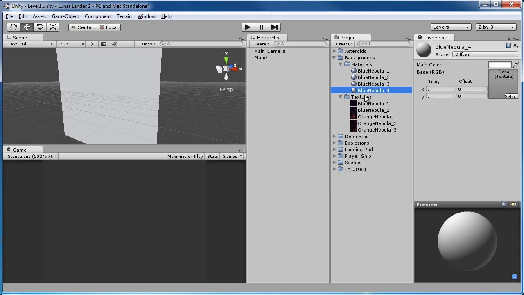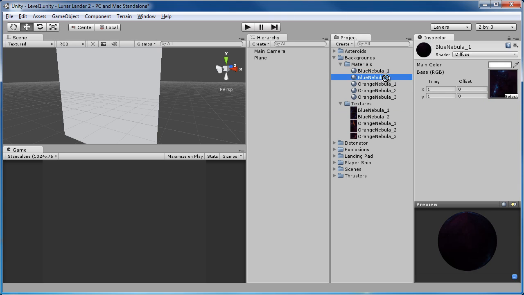Hit Control D to make a couple more copies of this, just like we did the asteroid textures, and make one for each of these. Alright, and then just drag into their texture slot, whichever one goes with it, so like so here.